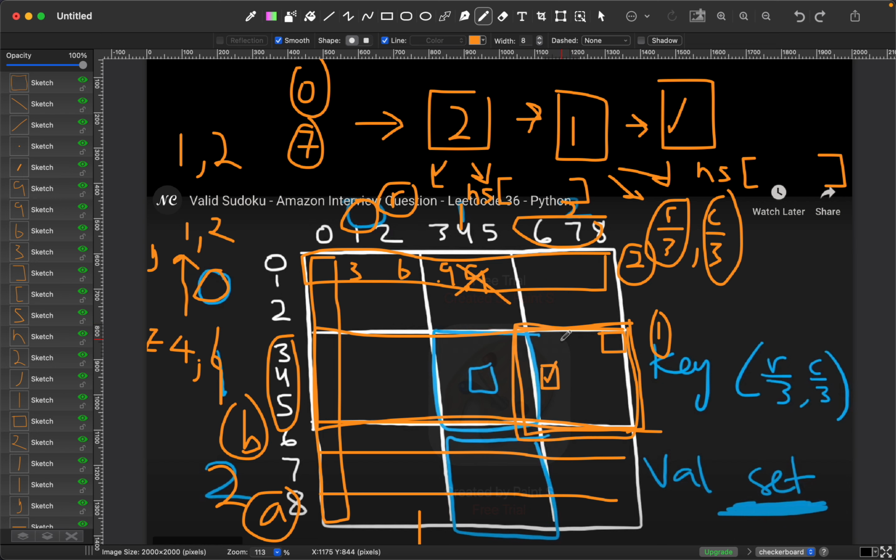So within this limitation, if there's say another 9 over here, it will give you a dead end, and you can't insert the value in because this hash set checks for it.